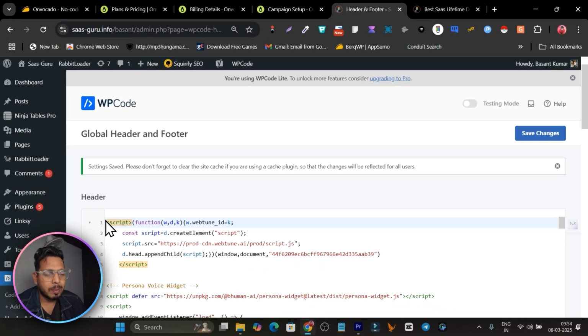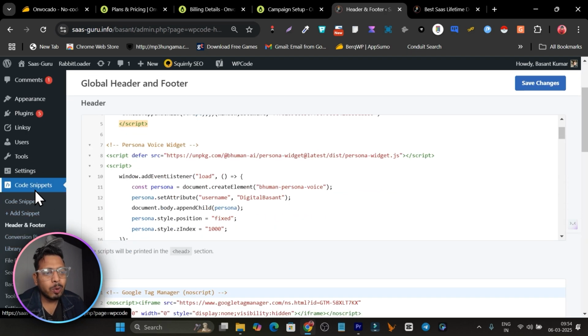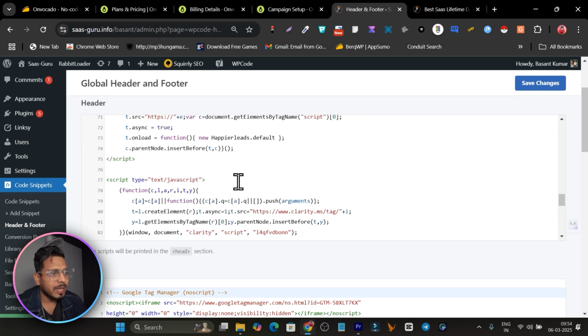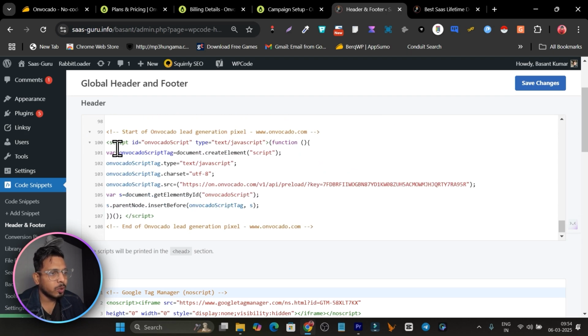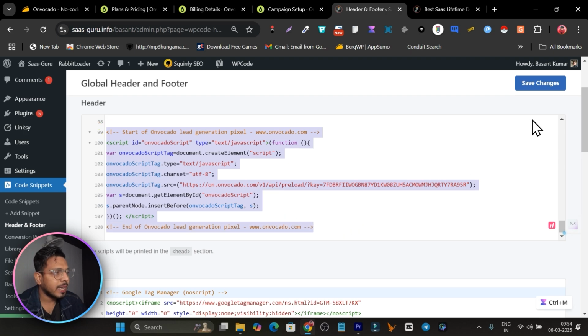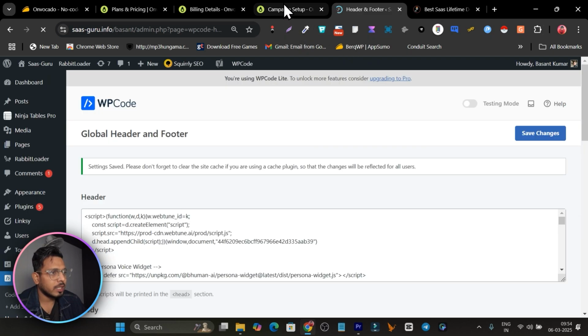I am using the WordPress site, but you can use this code to add in your website header part, no matter if it's your Shopify store, custom coded, or the WooCommerce store. In my WordPress site, I am using the code snippets plugin. With the help of this one, I can easily manage my header and the footer code. So this is the header part, and simply I have to paste this code in the header. So you can see this is the code I have pasted here. Let me save this settings. So this is the saving right now.